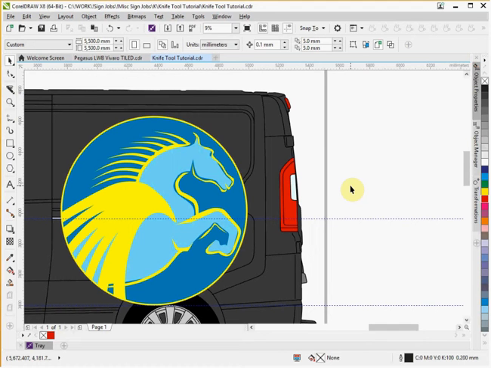Hello, I'd just like to demonstrate two new tools which are in CorelDRAW X8. One is the segment edit tool, the other is the knife tool with overlap. It's got various other functions, but it's the overlap one that I'm going to demonstrate here and how I use it as a sign maker when I've got a logo which is wider than my plotter and I want to basically manually tile it, but I want the line that I cut to follow the contour of a van crease so that we can hide it a little bit easier.